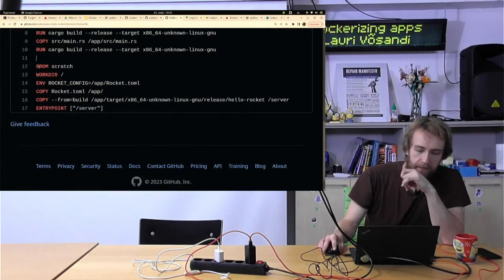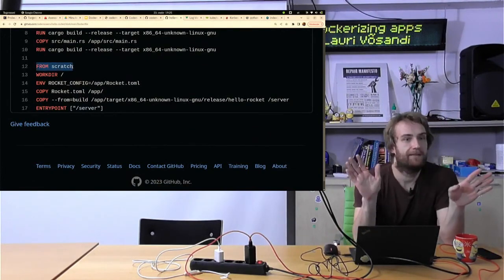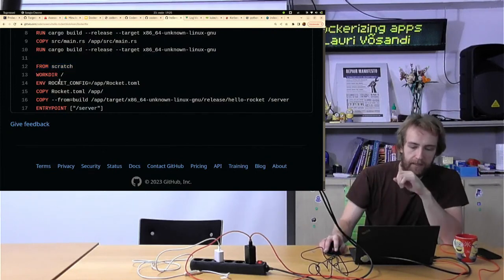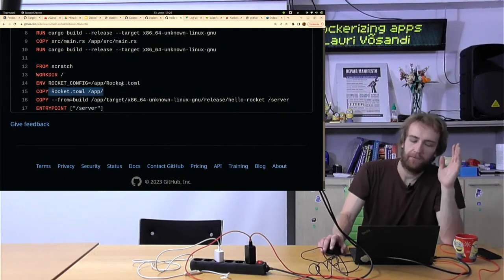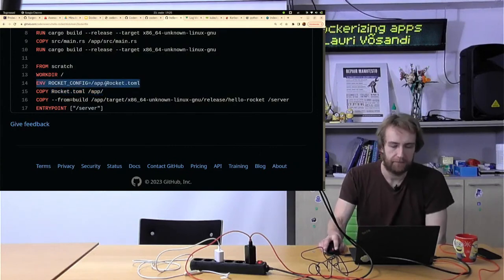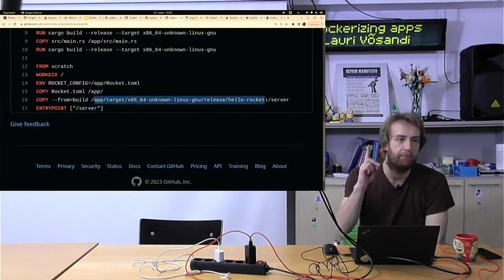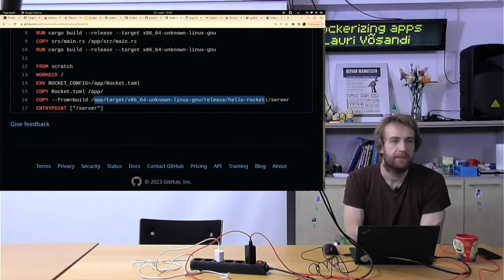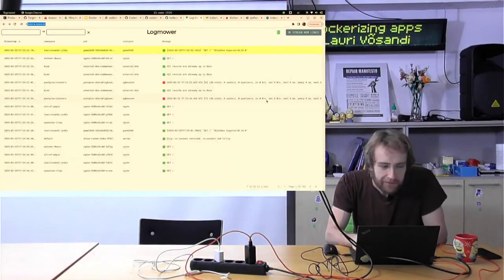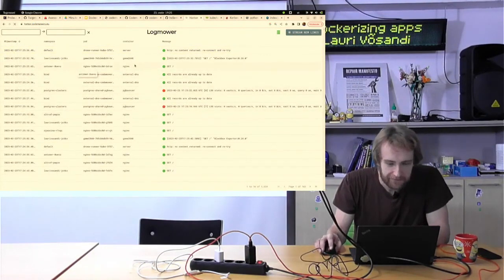And in Docker, we have this nice construct, FROM scratch. This gives you just a blank image, nothing inside, an empty image. And I copy the... Rocket has some sort of config file where you can specify which IP address it listens to. So I needed to add this and specify where the config file is. And from the build stage, I just copy this single binary that does everything that I need. And basically, you end up with, well, let me show you. The whole reason why I'm doing this.